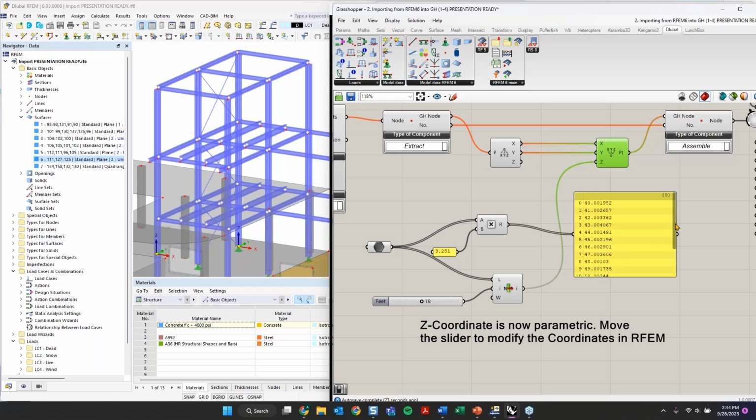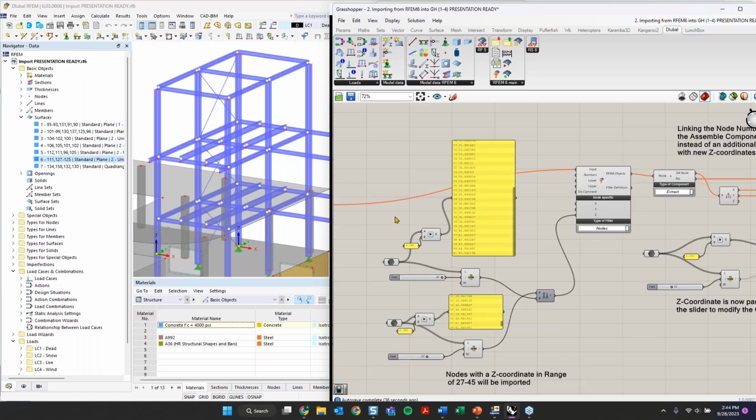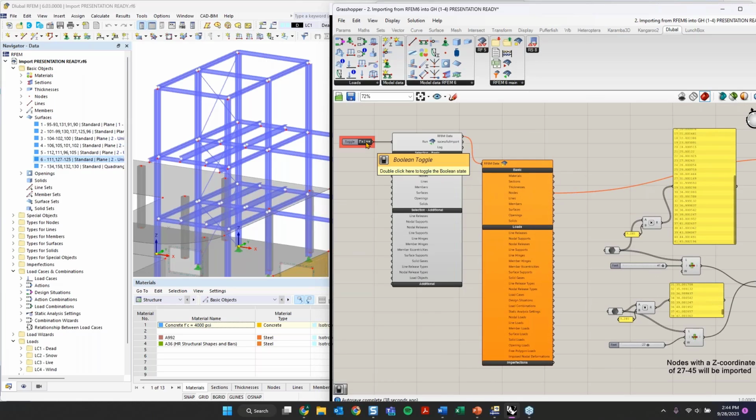I can change it to, let's say, 52 feet. And so all I need to do now is run the import, or the export.